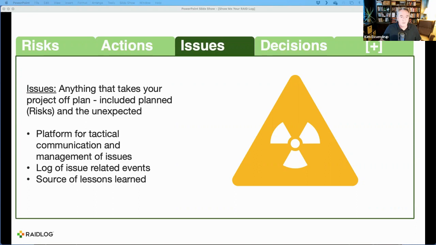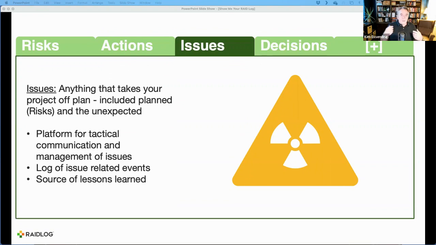So what are the issues that came up for this project, what did they do about it, what was the impact, and what was the residual effort or result. Now, in an ideal world, issues are usually not a surprise. Ideally, you create a risk and then you monitor it, you try to manage it, but well, that turned into an issue. So in an ideal world, nothing lands on your issue log if you hadn't previously identified it as a risk. But the reality is it doesn't always work that way.